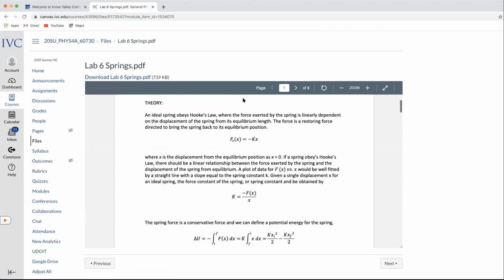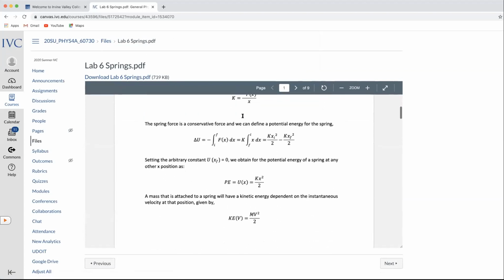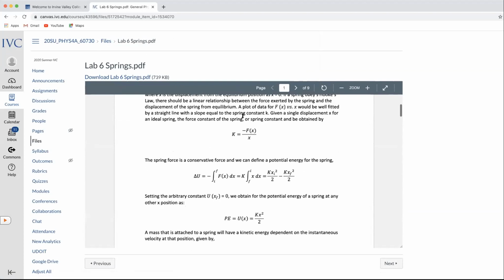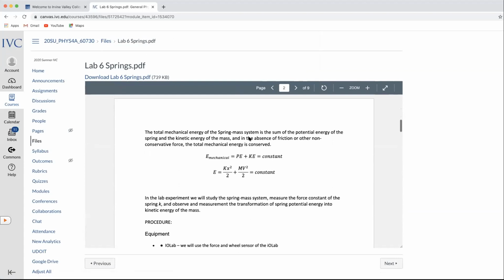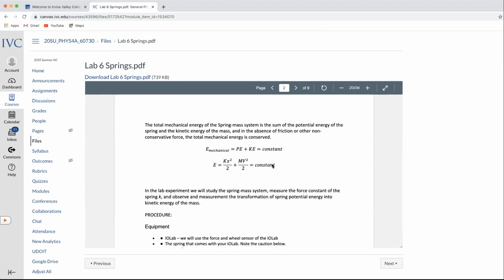So this experiment, the PDF goes through kind of the theory about mechanical energy, which I hope you all know at this point, which basically just says that at any time, if we have a mass attached to a spring, it has spring energy and kinetic energy. These could be zero, which is fine, but we set two different points. We set the energy at point 1 and the energy at point 2, set them equal, and we can find maybe the velocity or maybe x or whatever we want to find.